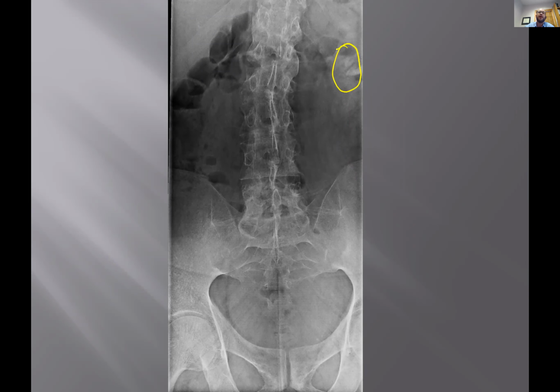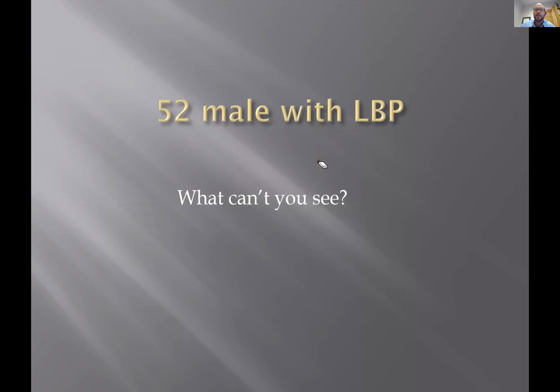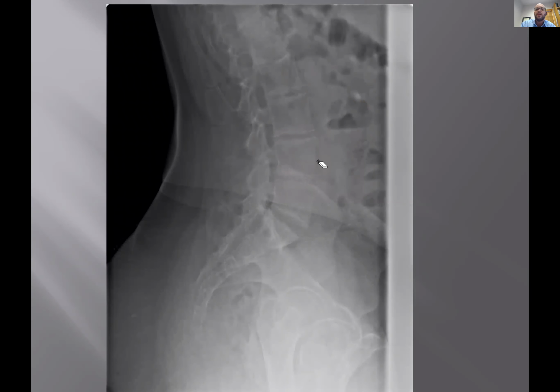Again, I'm trying to remind everybody here, we got to look at technical alignment, bone, joint, and we see, oh, the SIs are fused. We've earned our $25. We're done. No, you're not done looking until you look at the soft tissues. This is ankylosing spondylitis with some kidney, splenic calcification from old tuberculosis. You say, well, who cares? It's old TB. Well, what if it isn't? What if it's renal cell carcinoma or something like that? The key is to see it.